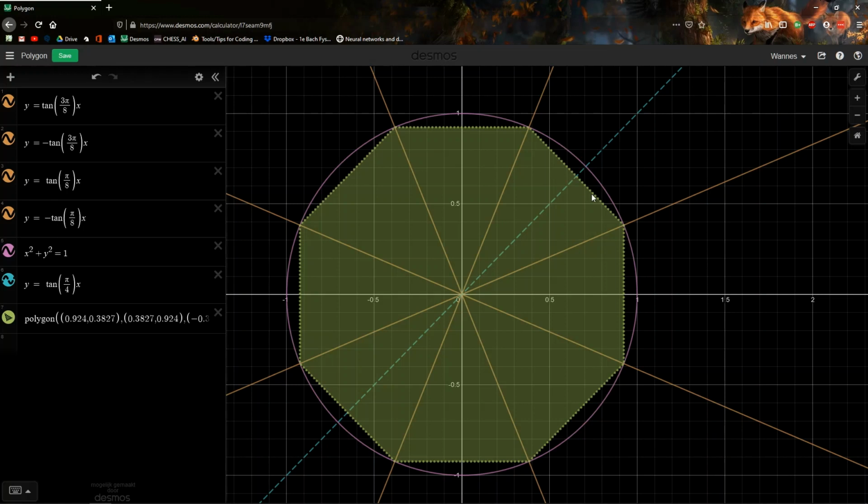But for all the points that are on this line, the distance is going to be the same, and that's why they will get the same value. However, once we cross, the other thing we'll do is we'll also take the x coordinate, which is the same as taking the dot product with the x-axis, and then we'll compare both of them. So if you look at this line, if a point is here, then it's going to be closer to the x-axis than it is to this line. So all of these will have their x coordinate as the value, while all of these will have their length of the projection onto this one.